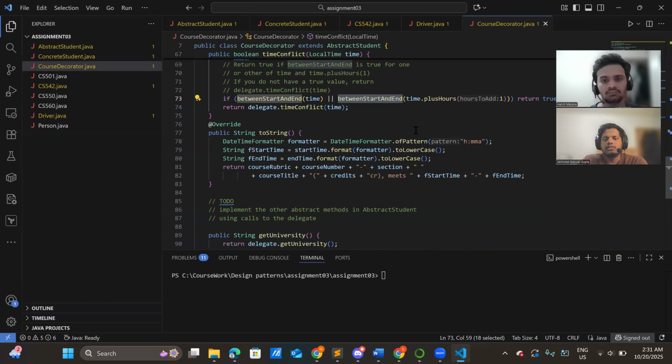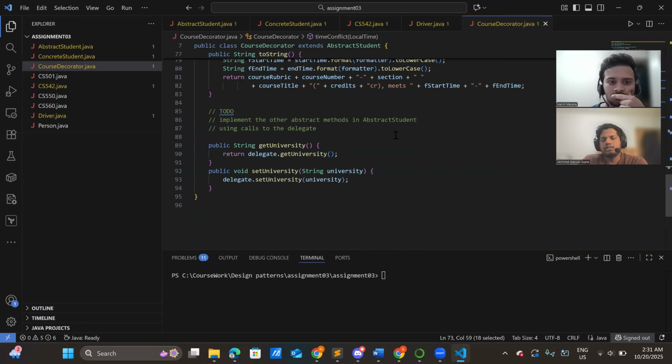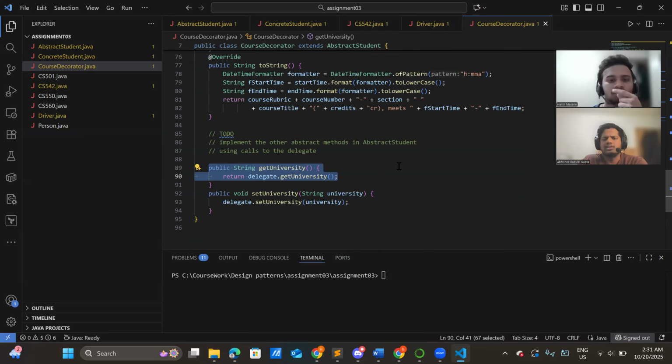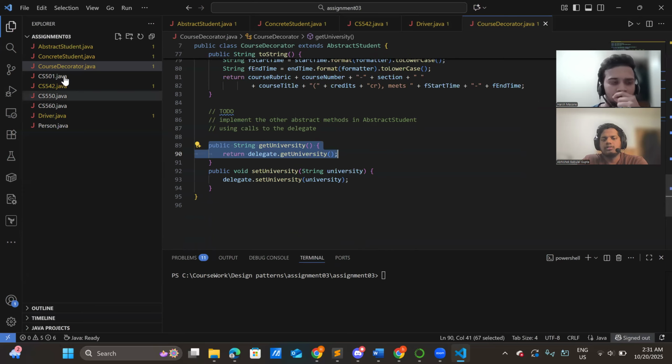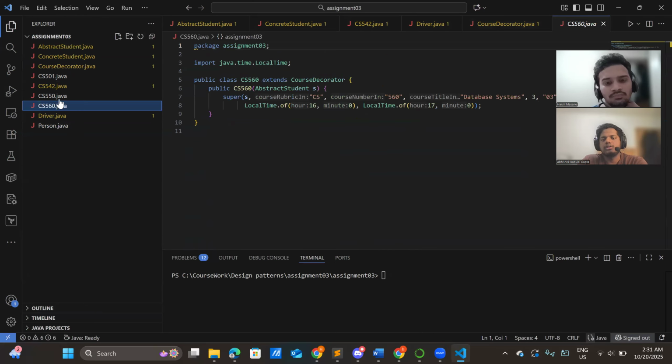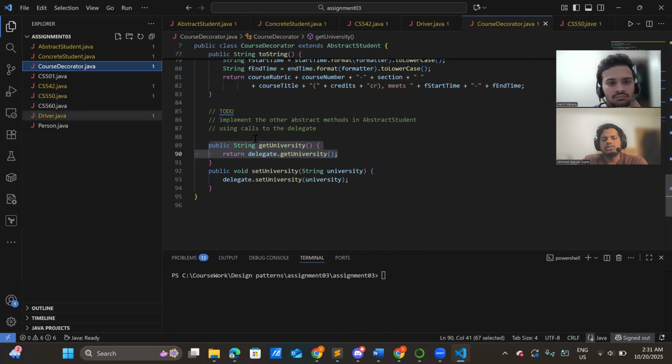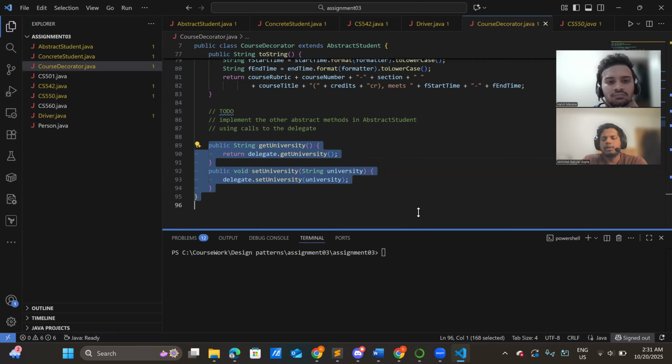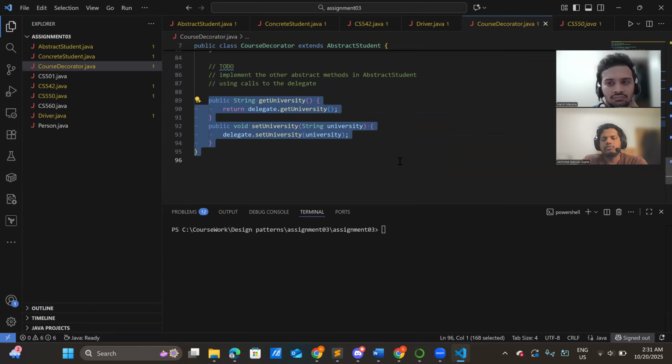And we also added three realistic course decorators, that is CS 501, CS 550, and CS 560, to join the provided CS 542, which was already given. These intentionally do not overlap with each other, so our demo can show both outcomes, as Harsh explained previously. True when there is a conflict or an overlap, and false when there is not an overlap between the two.